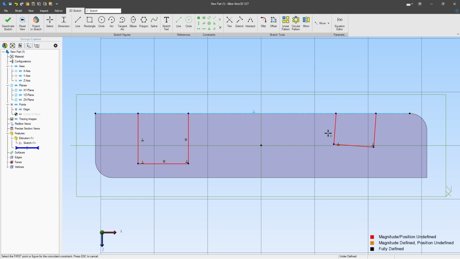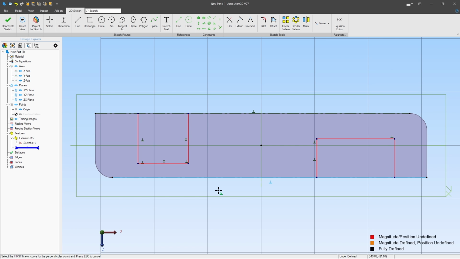Perfect. And I just realized I've done this completely wrong. So I'll delete these for a moment. I just selected those lines and hit delete. We want this feature to come in from the bottom. Again, I'm intentionally doing this badly, and I want my constraints to pull this in. So let's start with the coincident. I want that to be a coincident of that, and that to be a coincident of that. And now I can click with the perpendicular tool to square everything up.